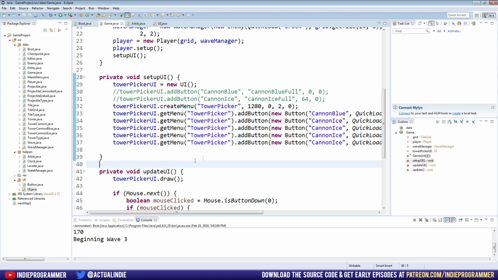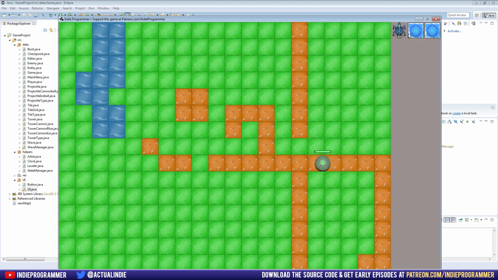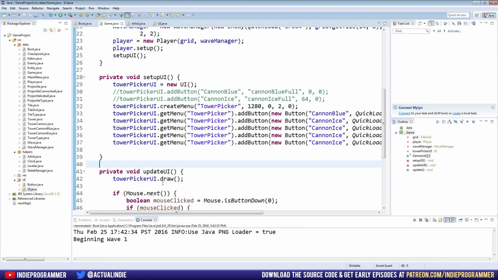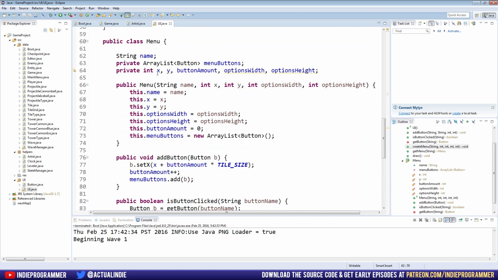So to continue what we're doing, we're going to wrap around those buttons so that they don't just kind of go off the screen. Because right now we have like six buttons that are in the game, but only three are showing because we have room for three, and then they kind of go off the screen here. The way we're going to do that is go to our menu subclass right here instead of our UI class.